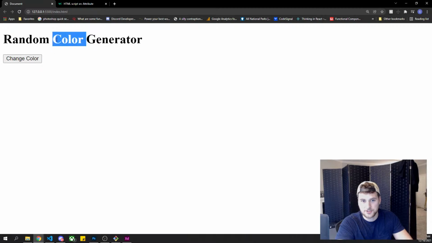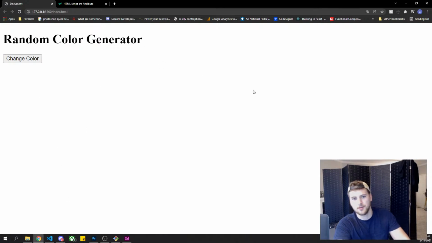Yeah, you'll just click on that, and then these colors will be here. And then on load, we'll have the initial values displayed down here. So on load, this isn't going to be white, it's going to be some color.